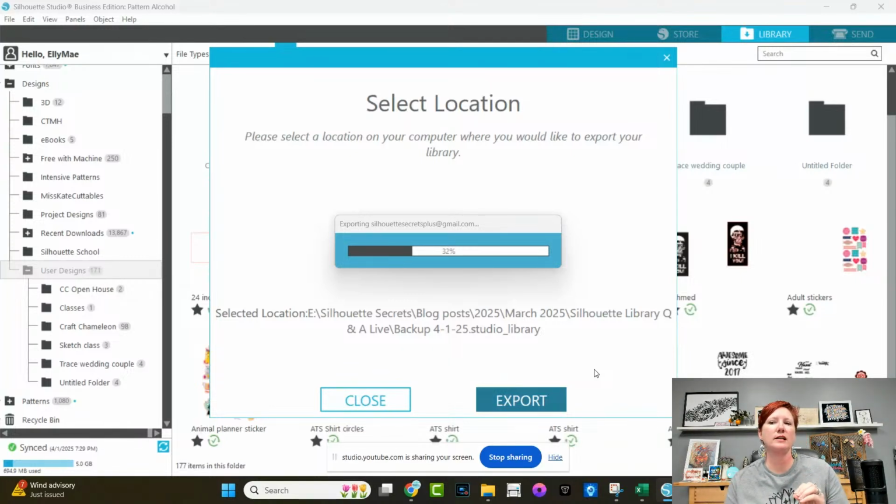If you want to export your Silhouette designs from the library as individual files, you have to open each one and do file save as, save to hard drive for every single file.